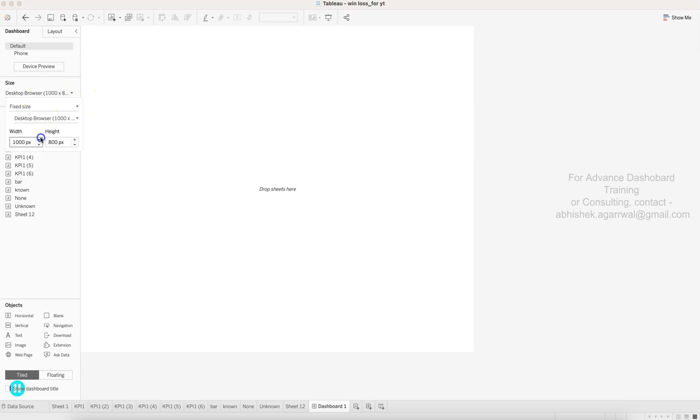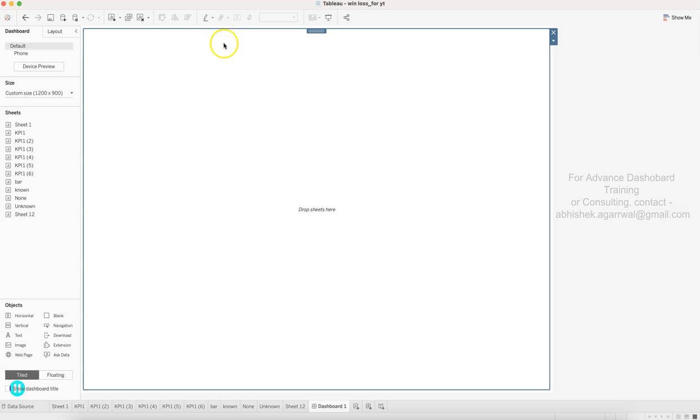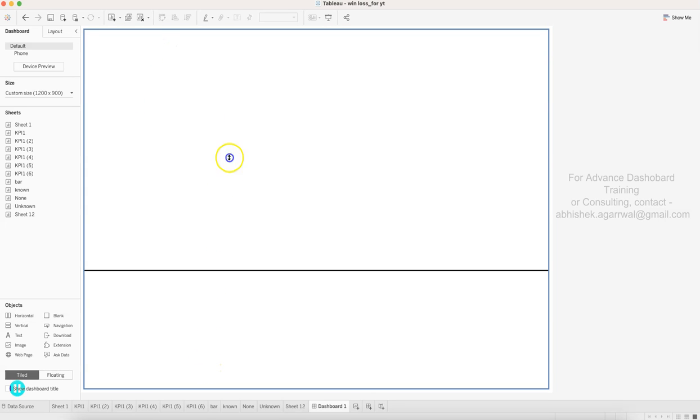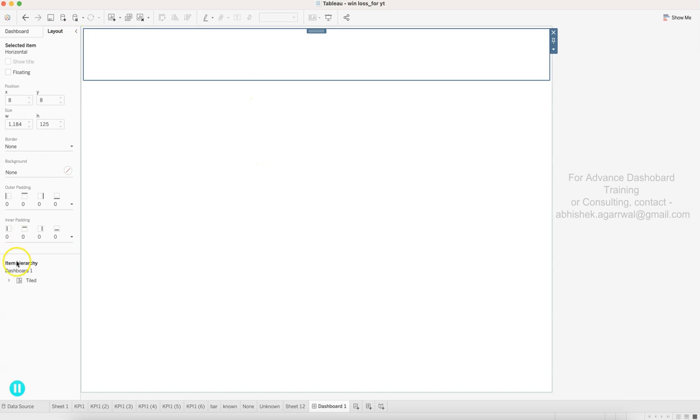So first thing first, let's increase the width and height. Okay, so this is 1200 by 900, which is what I'm choosing. First, I bring in the vertical container, because I have the title at the top and down below I have the other section. In that, as a trick, I use the blank object. Since I need the title and the filter, I need a horizontal layout. Once I do that, I know this place is blank and this place is horizontal. So this is a horizontal, this is blank, right?